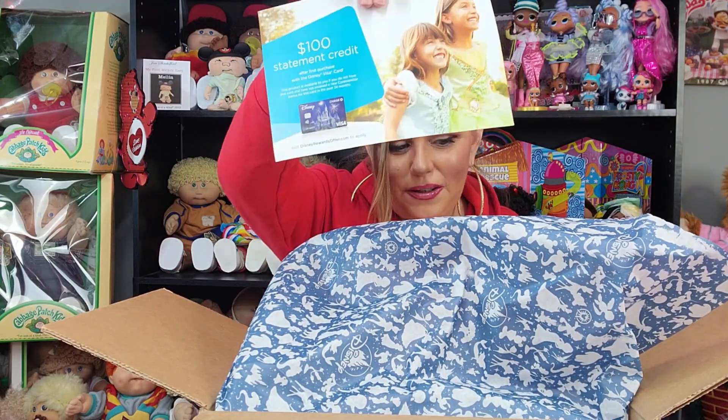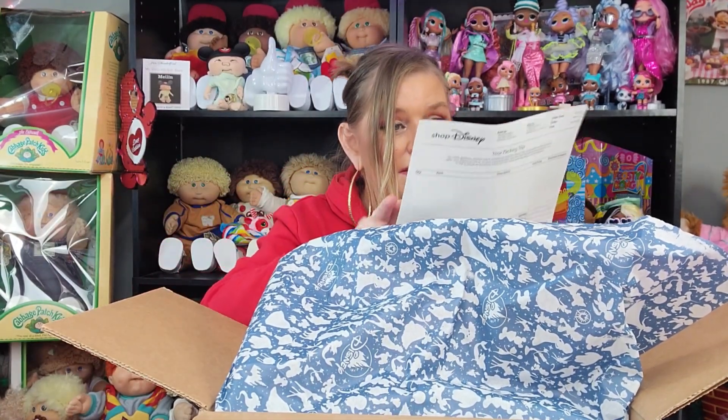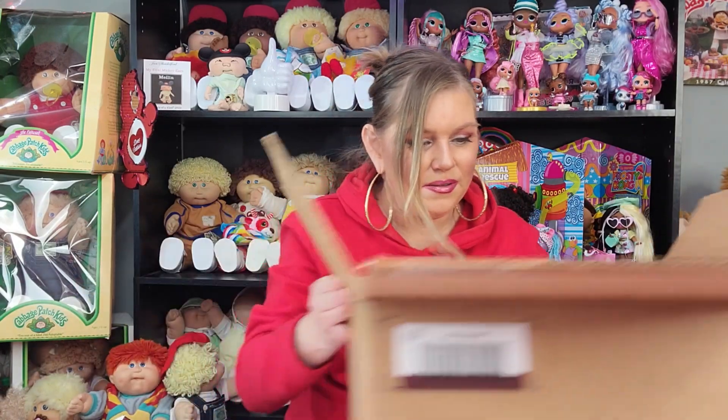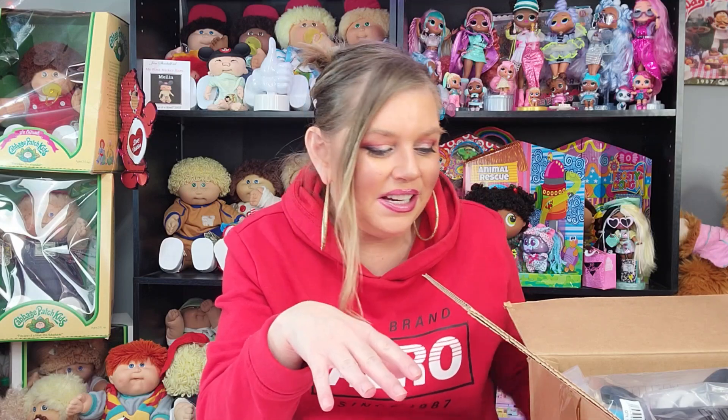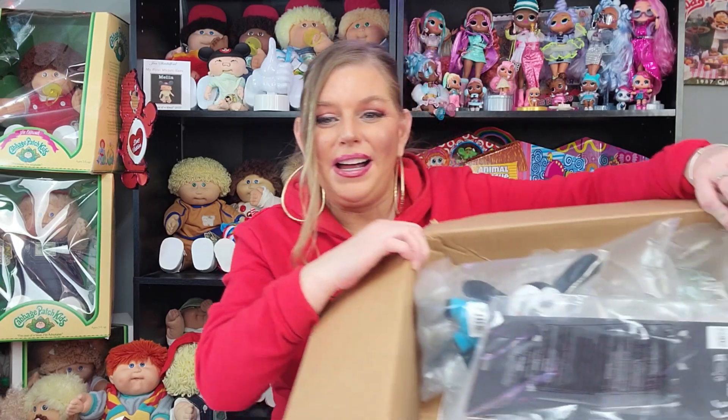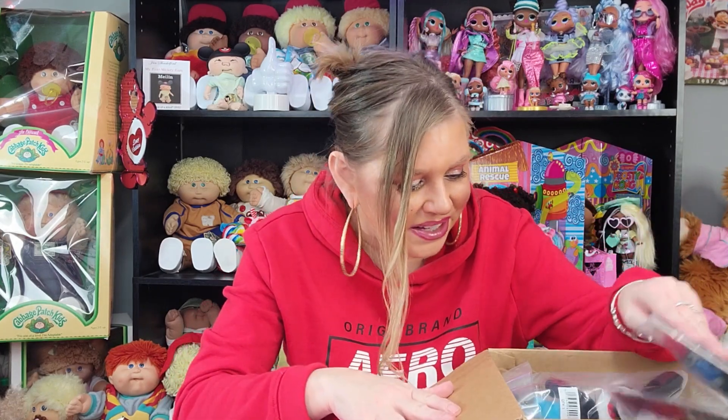I got a credit card offer, in case I need to return anything. So, I'm actually going to move this over a little bit. When I went to Disney World last year in April, I started collecting the Disney Nuimos. I got some stuff while I was there, and I haven't got anything since. It's been since April since I've ordered anything. And I have a whole box of Nuimos stuff here that I'm going to share with you. First we'll start with the actual Nuimos.